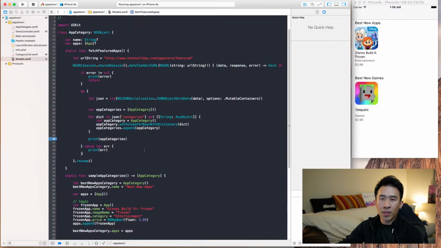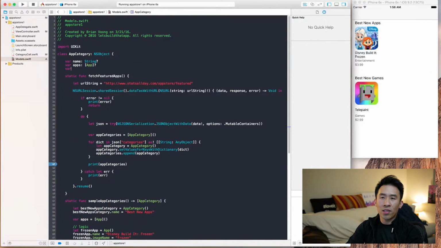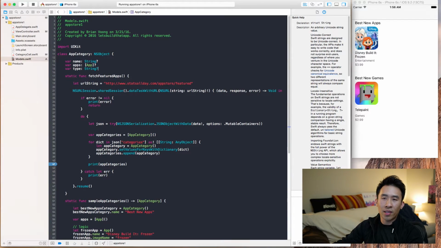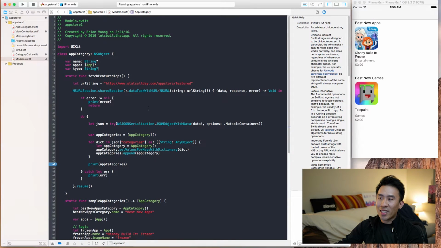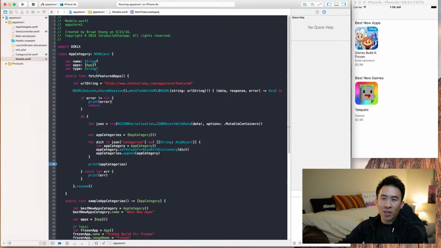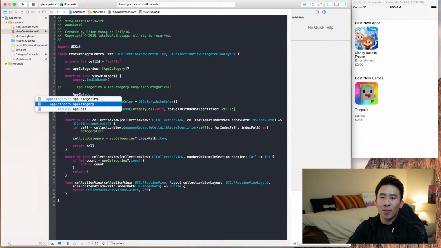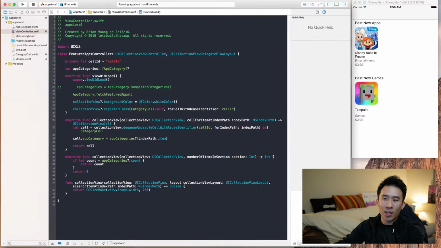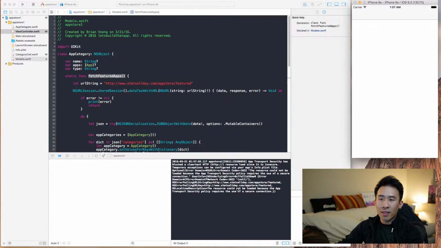Okay, I want to fix one issue before I move on, and that is to actually include this type string there. And maybe I'll go into why I kind of need that a little bit later on. Okay, so everything still works, and I just need to call this method here from an outside class like viewController. And so let's get rid of this call to sample app categories and call app category dot fetch featured apps. I'll click in there, and let's see what we get.